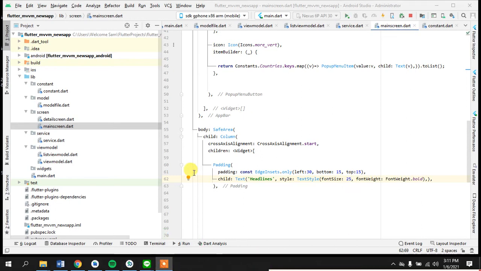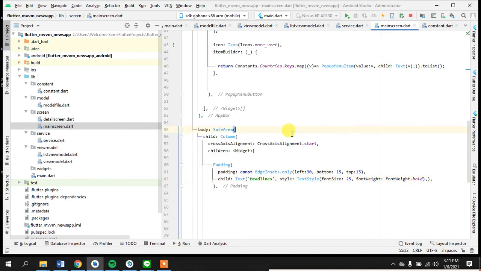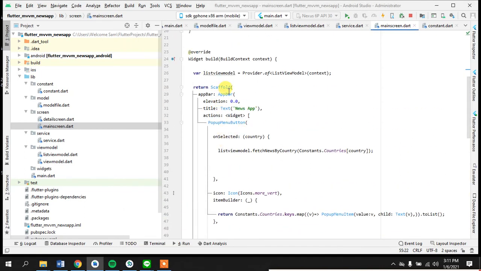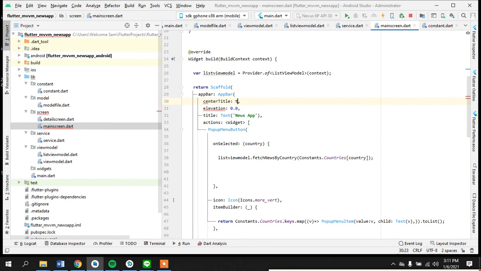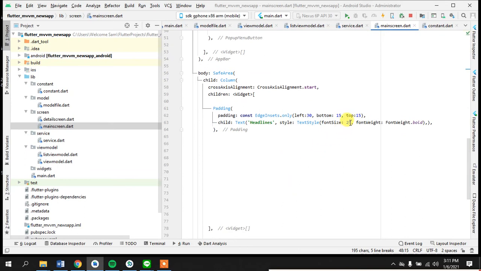The thing is that I am more about just making sure the app is running and understanding the methods, and we can get into the designs and the UI and all that stuff later. So what we can do is bring our app bar text into the center. So yeah, this is good, and we can make it a little bit smaller, or you don't have to do this at all, but just while we are at it, we can just do it.